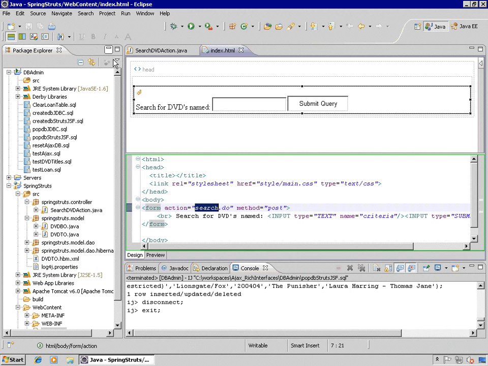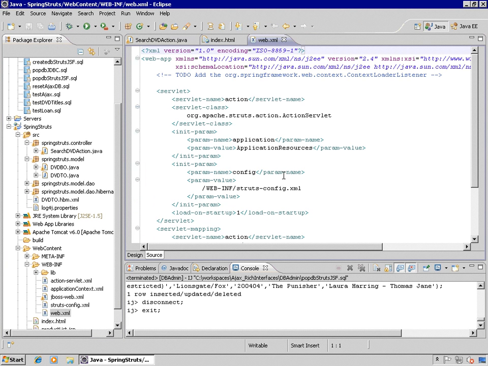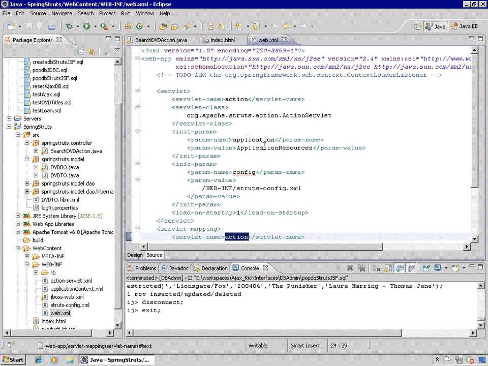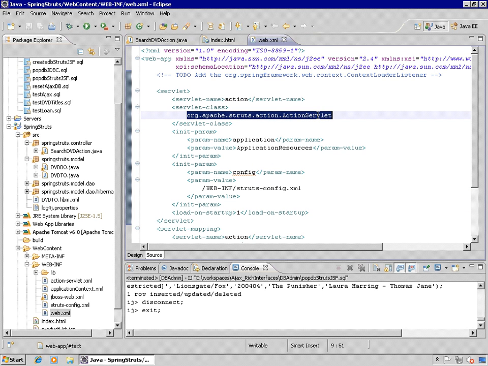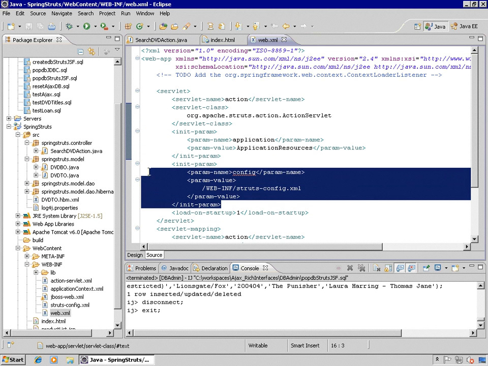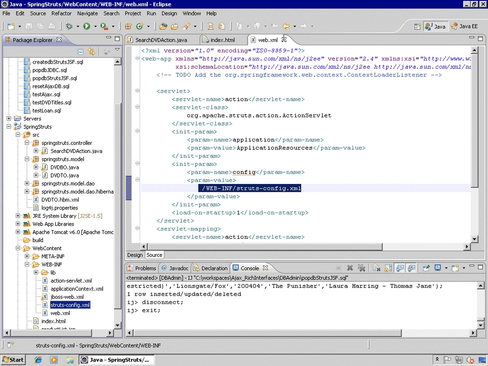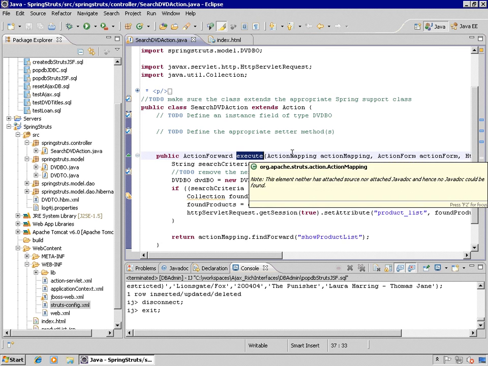which causes it to be intercepted by the struts dispatcher servlet. If you go to WEB-INF web.xml, anything.do right there, let me just highlight that mapping, is going to go to the action servlet, which is specified right there. This is the class ActionServlet that's supplied to us, and then we have two init params. One is a param called application, which we point to application resources, and the other init param is the location of the config file, which is struts-config.xml, which we'll get to in a moment. And then load on startup one. We don't want this large servlet to slow down the first request coming to our application. Okay, and so that's really the action. Search is the action. If we go to our action handler, here's our execute method.